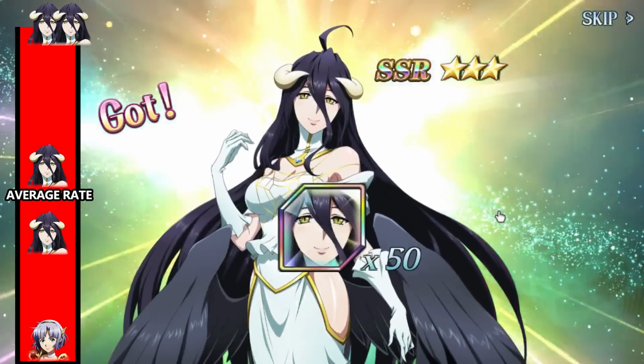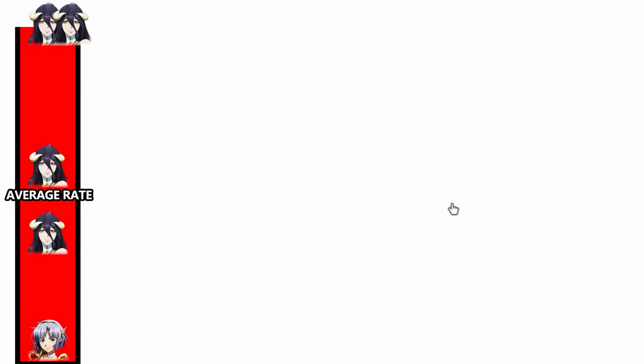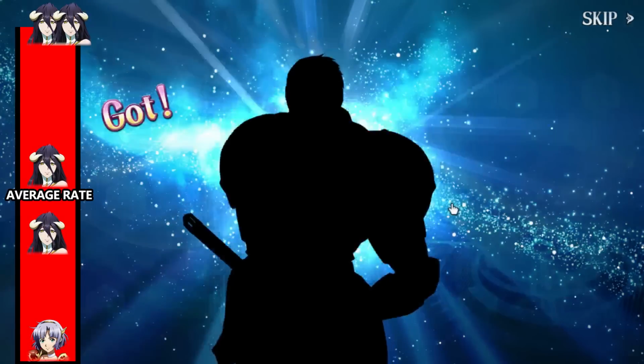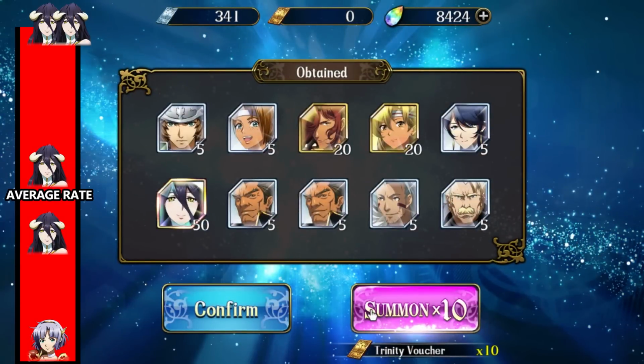Okay, Albedo, we get it. You're 5 stars. We get it. Any Shallties? Anyone? No. Well, I'm committed. I'm going back in.